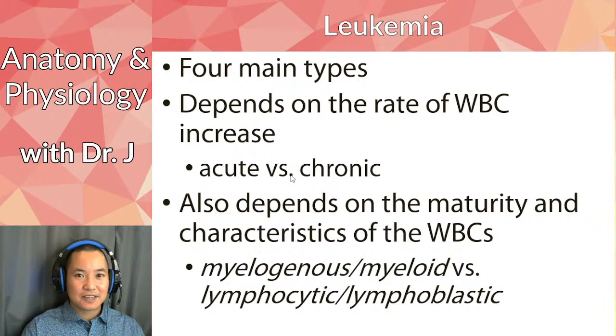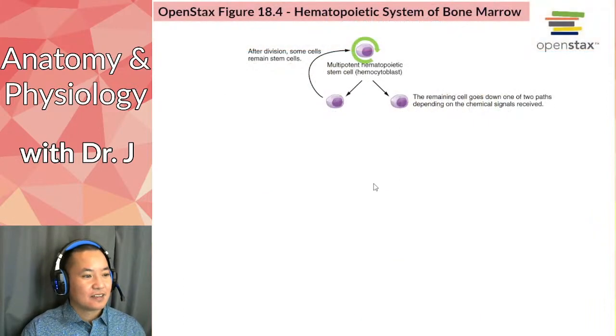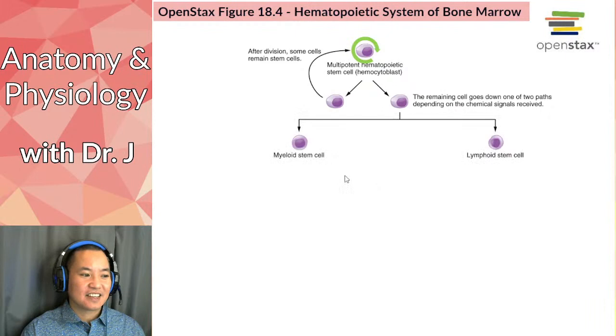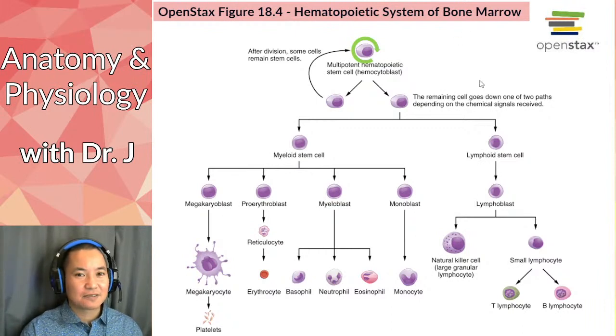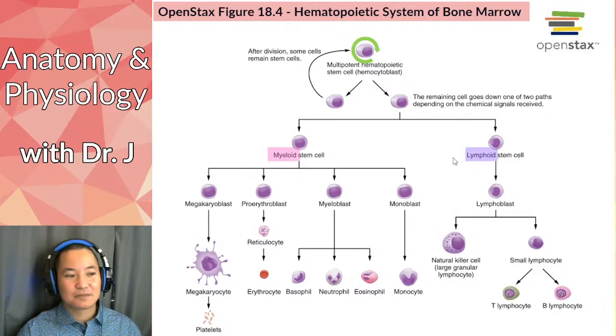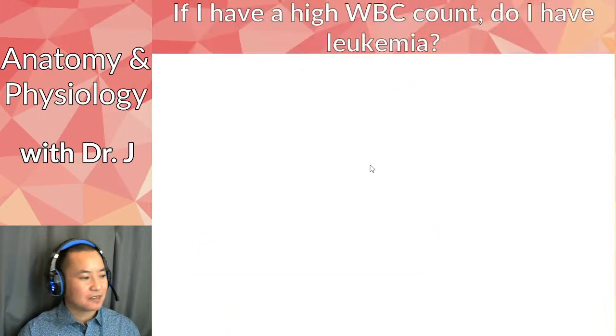So this is like 2 by 2, you get 4 main types. Now, myelogenous and lymphoblastic, that kind of looks like the myeloid and lymphoid. And this is what determines those two categories, myelogenous or lymphoblastic, respectively. But again, this is why I italicized it. I don't expect you to know it at this level, because if you're going into oncology or blood cancer research, then that's more pertinent to your interest. But for now, just know that this is where we get the subtypes of leukemia.